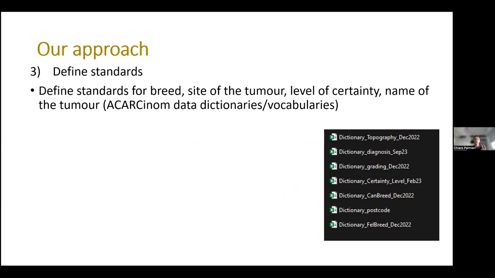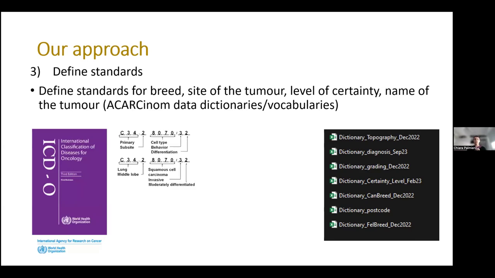The third task was defining standards to overcome the lack of uniformity in terminology. It's not just the name or site of the tumor — we also wanted to define standards for breed names in dogs and cats, which may be written in different ways, and the level of certainty of diagnosis. We created a set of A-carcinome dictionary or data vocabulary by referring to the International Classification of Diseases for Oncology (ICD-O) used in humans, which is a multi-axial classification of the site, morphology, behavior, and grading of human cancers, assigning specific codes to the site and name of the tumor.